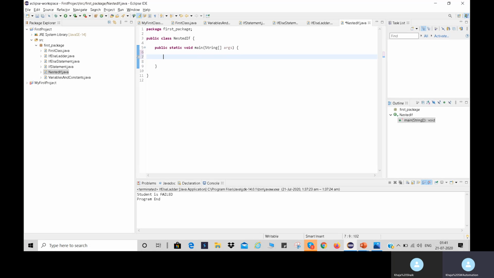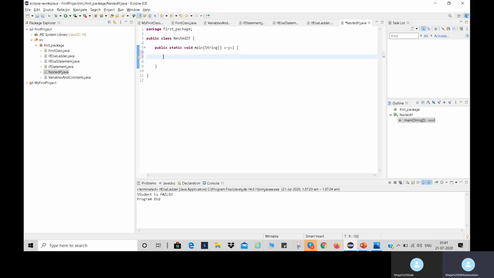The person's age should be 18 years or more, and even though he has more than 18 years, his weight should be more than 50 kgs, then he can donate blood. So when do we use a nested if condition?